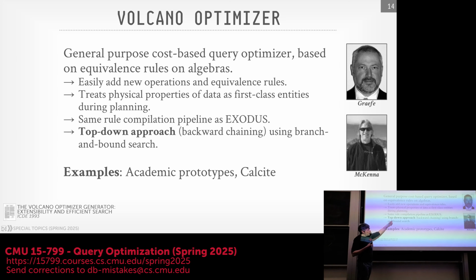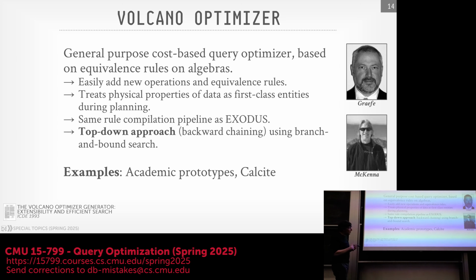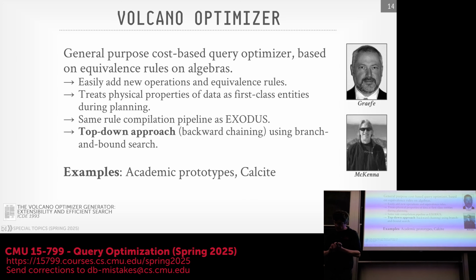But what's going to be different from Exodus and Starburst is that this can be the first example of doing a top-down search to generate the query plan, or backward chaining, based on a branch and bound search. And the big thing that they're also going to try to do that Exodus couldn't do is generate all these different permutations or apply the rules and start applying changes, and then not have to repeat and revisit things over and over again. Because the data structure that was being maintained in Exodus didn't allow them to keep track of things.